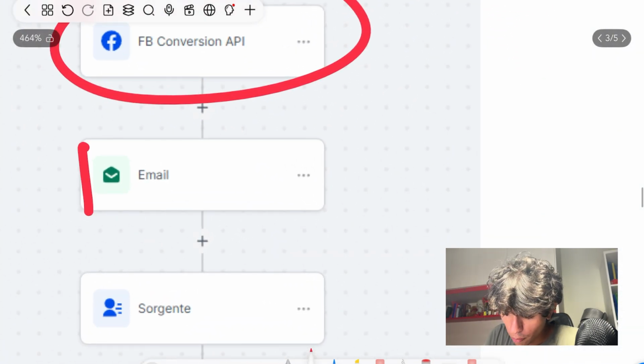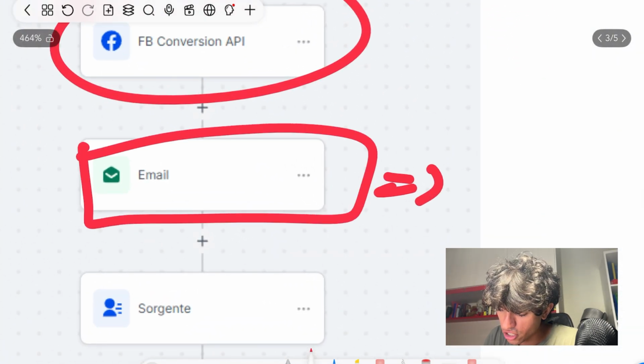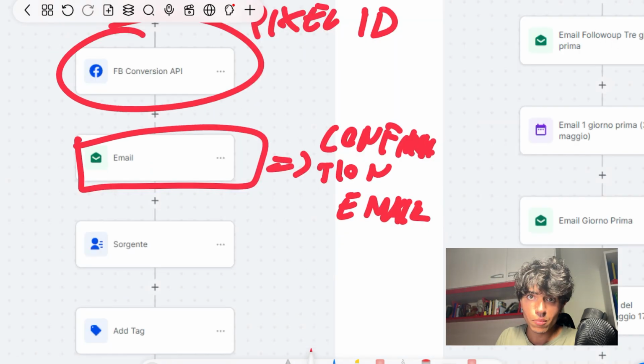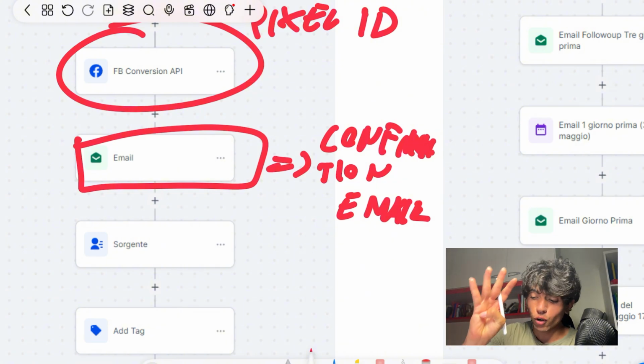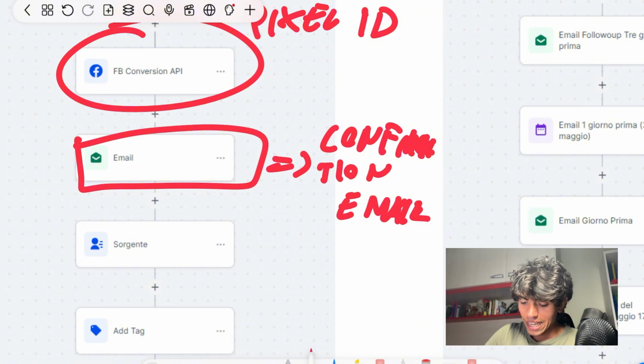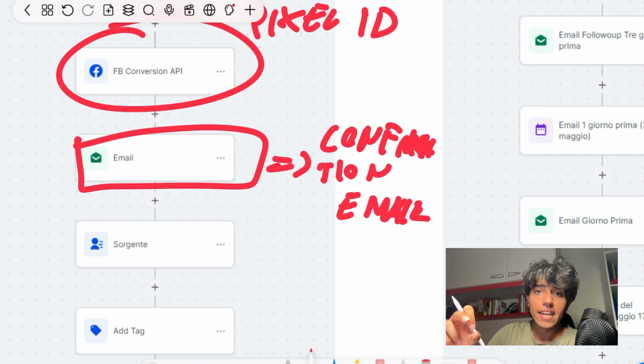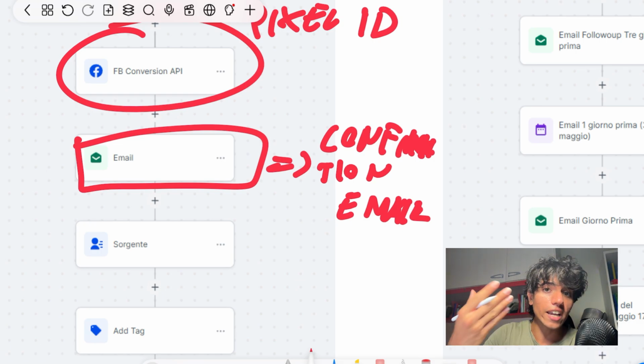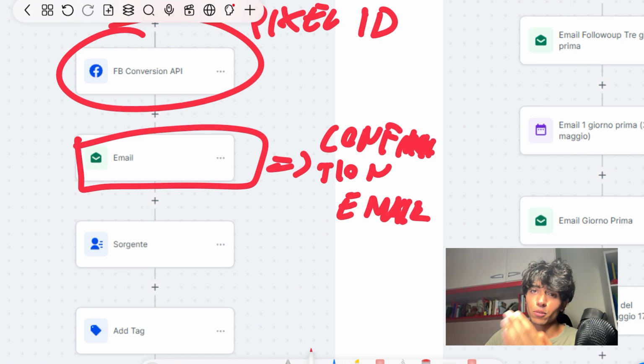The first email follow-up is simply going to be a confirmation email. Once you're done with the confirmation email, where you simply say, okay, registration complete, we're going to wait for you on, in this case, the 31st of May, although I'm recording this on the 4th of June, but you get the point, right? Just tell them that you're waiting at that date and that registration is complete and that you thank them a lot for registering. It doesn't have to be very complicated.